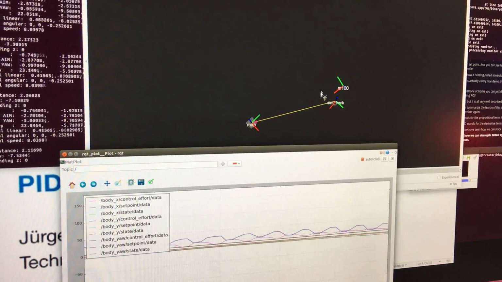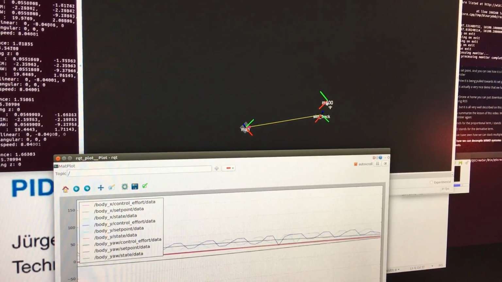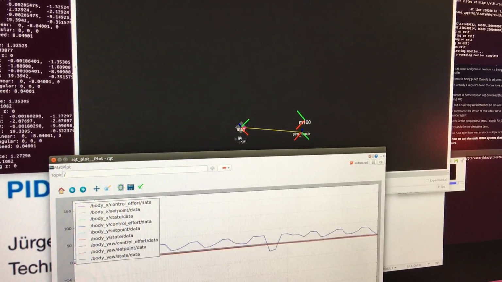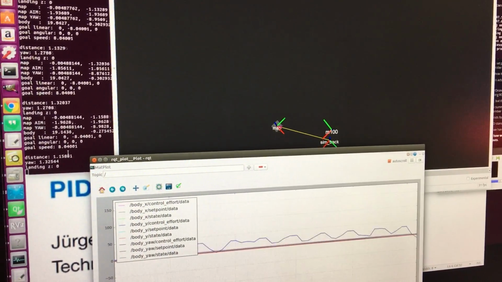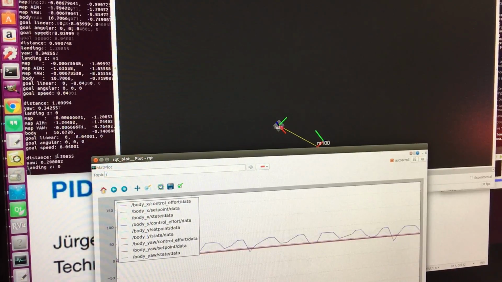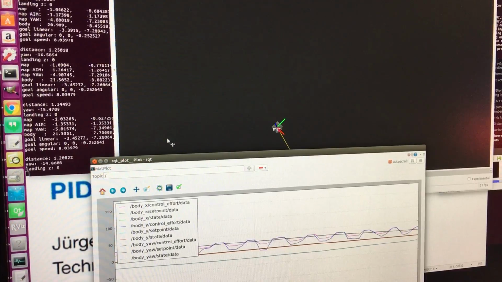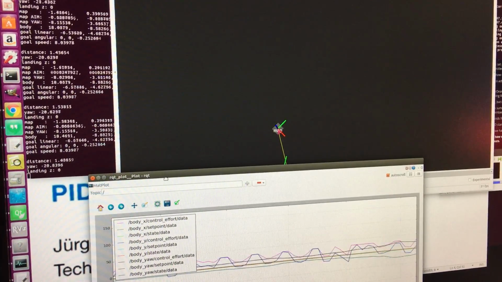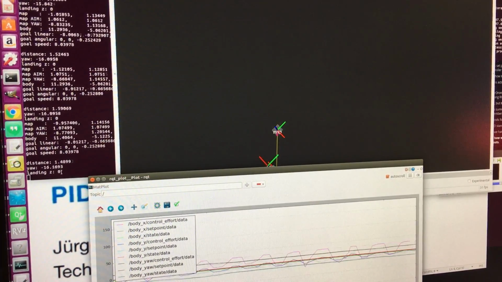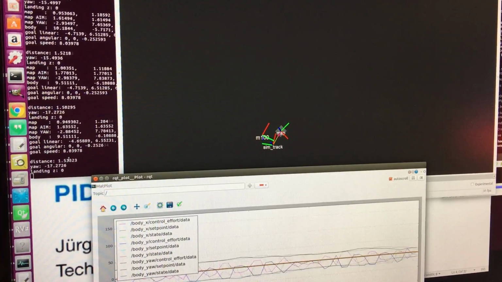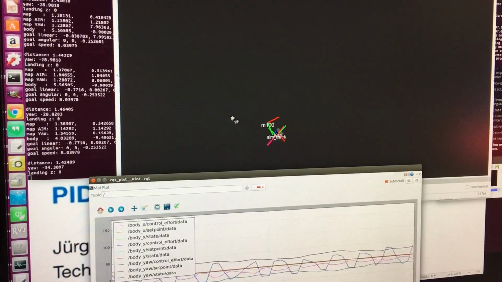And you can see in the simulator the M100 is directly above the truck, and it's currently fighting against the wind, and we'll see that here. So currently the following distance in the XY plane is 1 meter behind because it's fighting against the wind. And down here, landing, when that's a -1, means it's attempting a landing, and that only happens when it's slightly under half a meter behind.